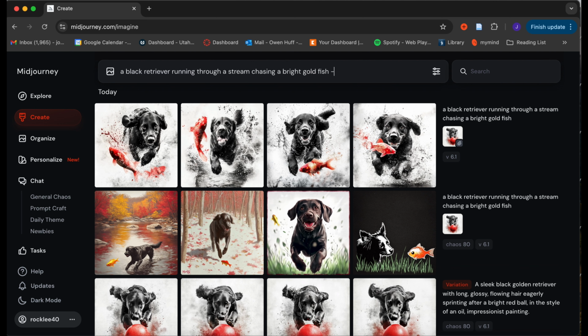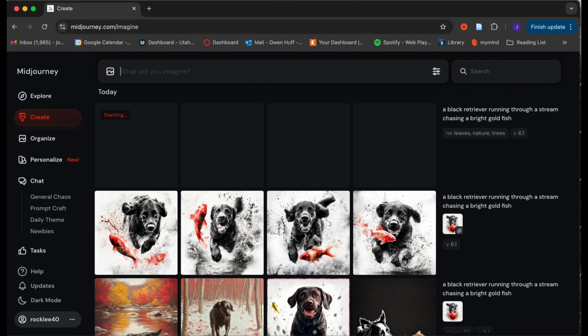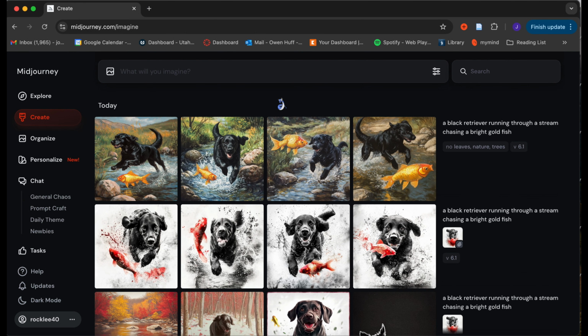Within Midjourney, there are a lot of other settings and parameters you can input manually. For instance, this dash dash no is a negative prompt, and anything written after it will be excluded from the prompt. There are a lot of other manual parameters. I'll put a link in the description to Midjourney's website explaining more about them. The manual parameters also leave tags that you can click and repeat in other prompts. As you can see from these images, the no parameter didn't work exactly right. Sometimes it takes a lot of prompt tweaking.